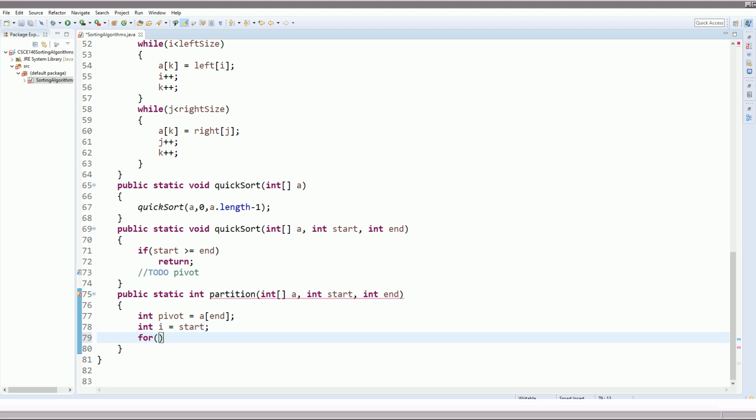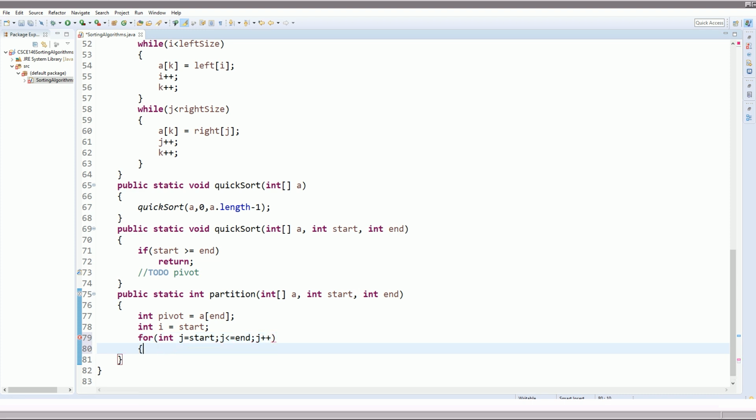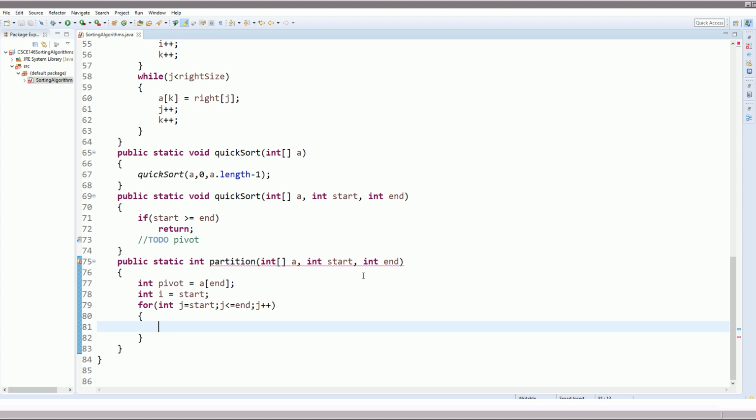Then, for int j equal to the start index, j less than or equal to the end index, j++. If we discover a at index j is less than the pivot value, that's where we need to swap those.